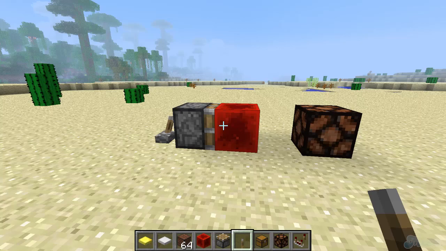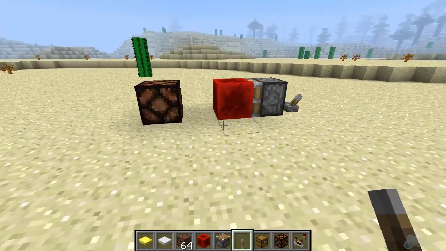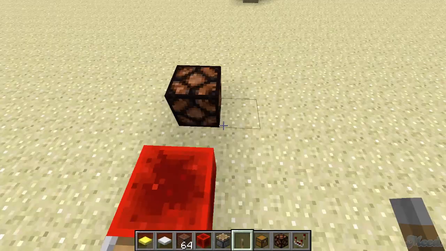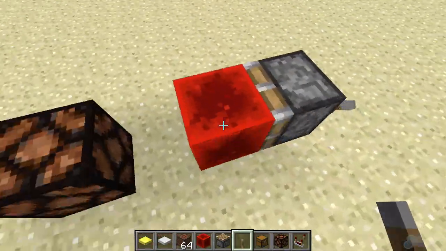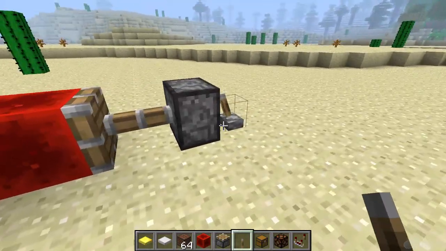Alright, so this next thing is another one of those blocks that real in-depth redstone contraptioners are going to love. It basically just allows you to push a constant redstone signal. This block is always like an on torch, so obviously you push that next to the lamp, turns on.